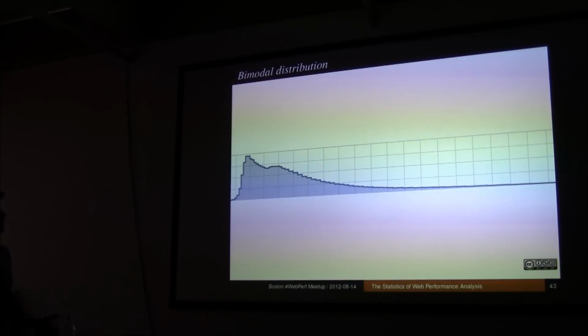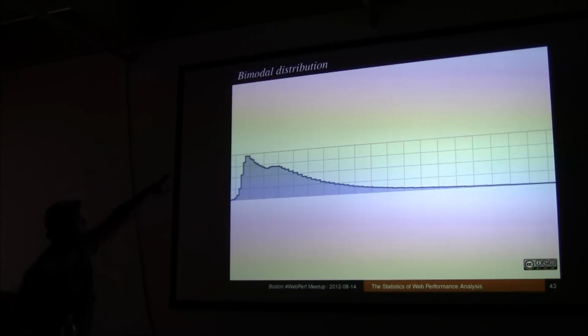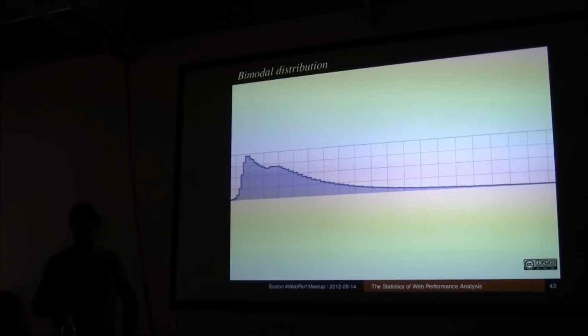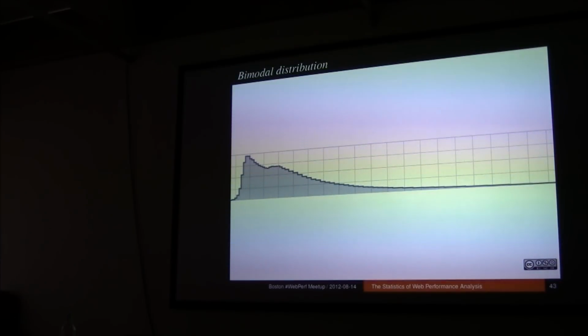Now we also see things like this, which is somewhat of a bimodal distribution. We see one peak here, and we see another somewhat smaller peak there. Strictly speaking, this is not a bimodal distribution because those two are not equal. But they're local maxima. It's like when the curve is moving down, it suddenly starts to move up again. So we know there's something else happening there.